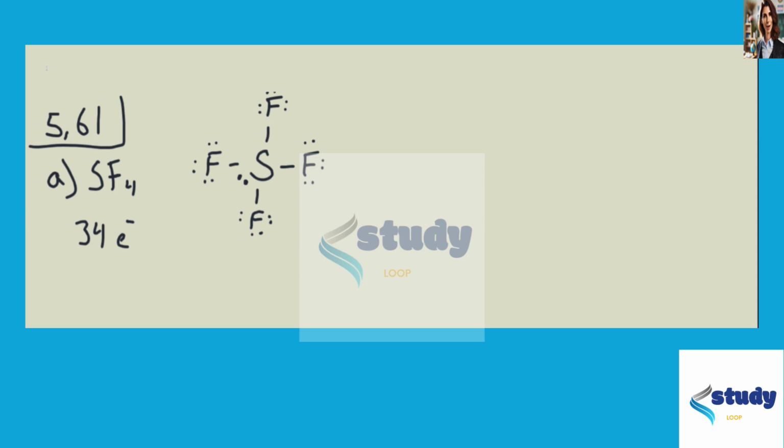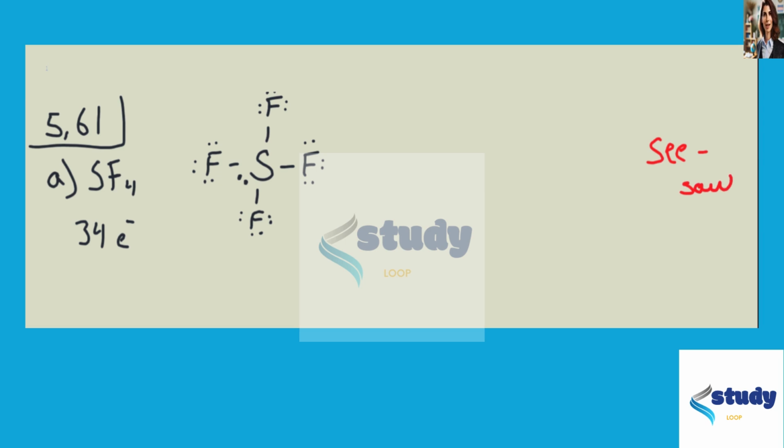However, only 4 bonded atoms. So for 5 electron groups, the electronic geometry is trigonal bipyramidal. However, if we remove one of those groups, we remove the lone pair from the sulfur for the molecular geometry. That's going to come out of the center atoms, the triangle, not the ones on the top and the bottom. And so we're going to have a seesaw structure.